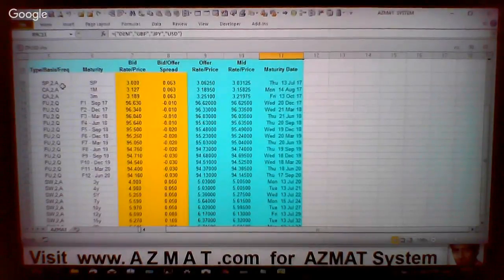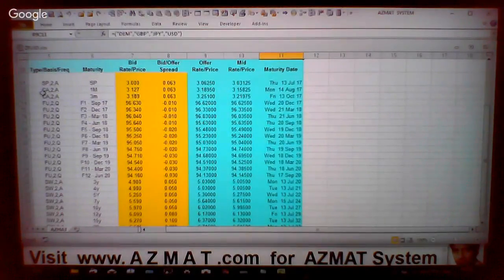The first row below the type basis frequency heading must contain a spot instrument, SP. So as soon below the heading, first column, whatever currency you're using must always have a spot instrument, SP. And the second row, a cash instrument, CA.